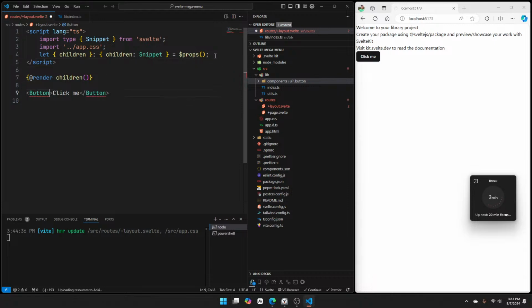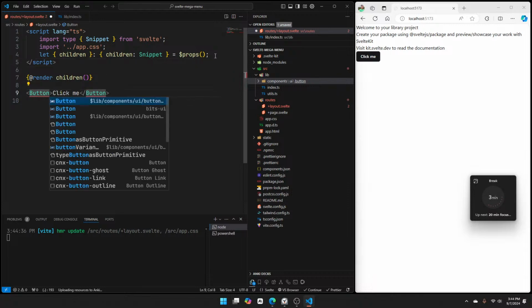Okay, I'll remove that and then go ahead and try to import it again. Okay, now I have options. I can import it from bits UI. Oh, shit. I installed what?